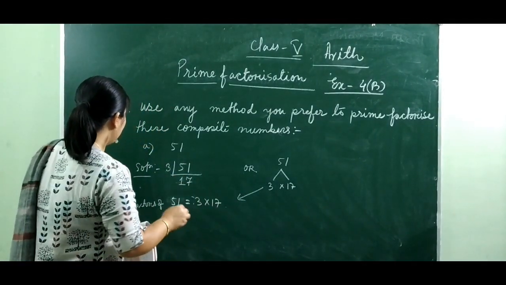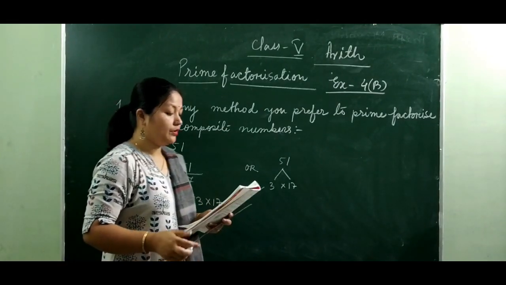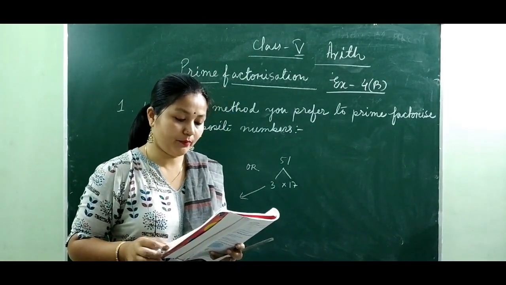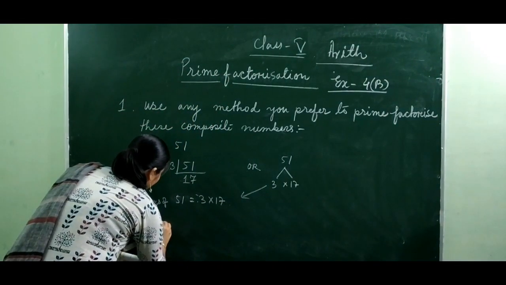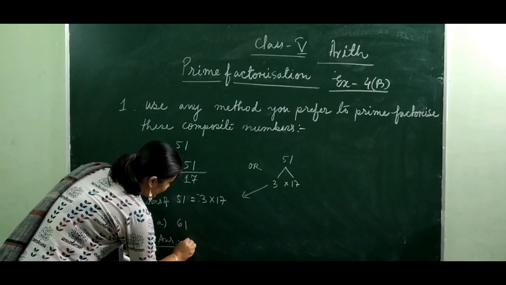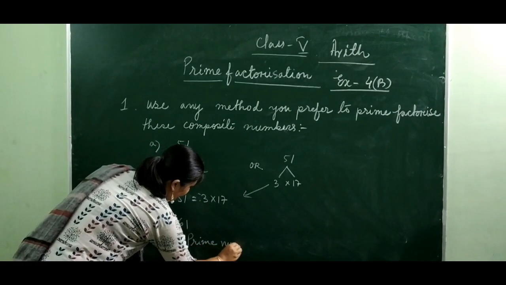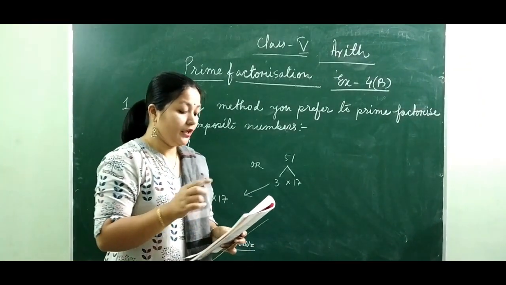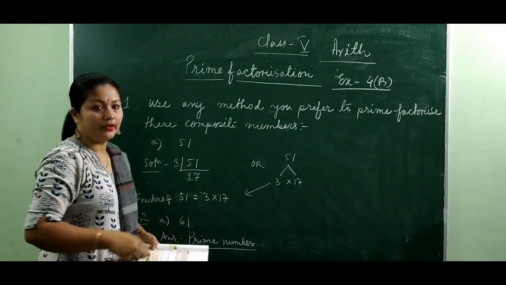And question number 2. I will not write the question for you, you can read it from the book. Write the prime factorization. If the number is already prime, write the words prime number. So 61 is the first question, question 1a. 61 is a prime number, so you will write prime number. If you don't get factors because it is already a prime number, then you will write prime number. If it is not a prime number, then find the factors like this and solve it, same as number 1.